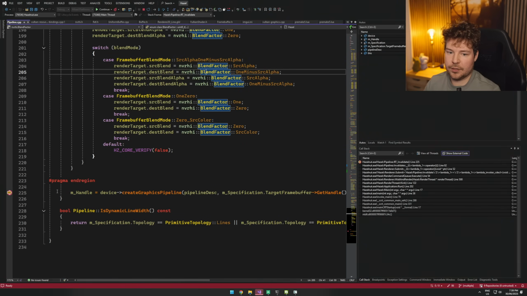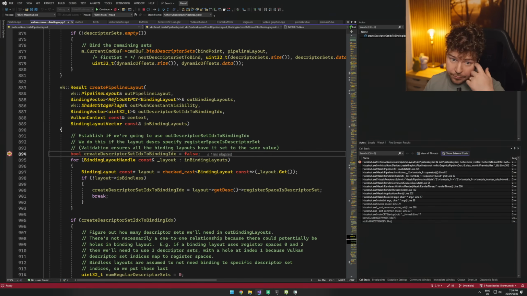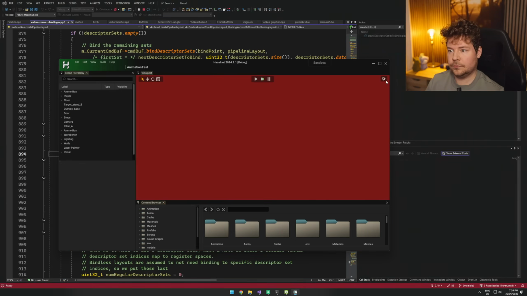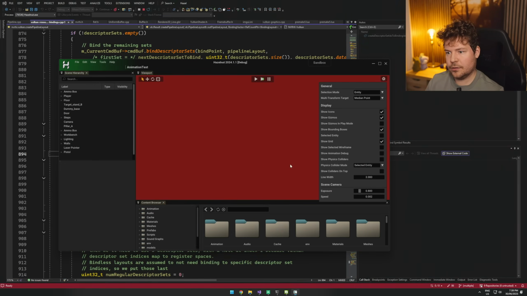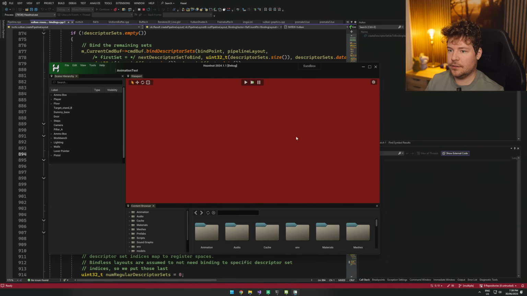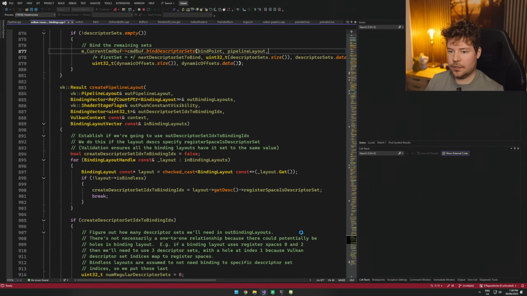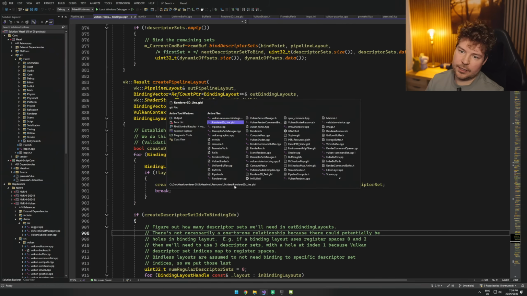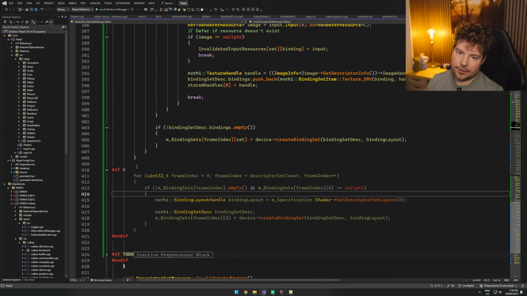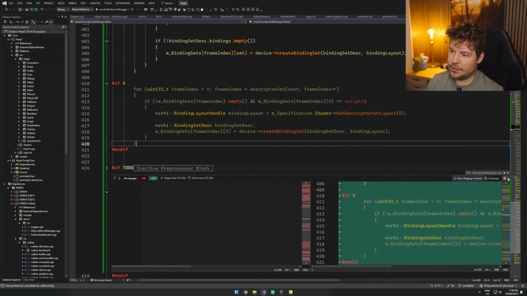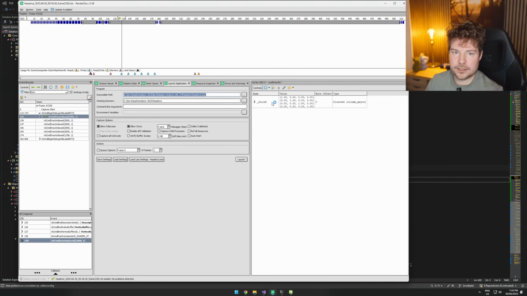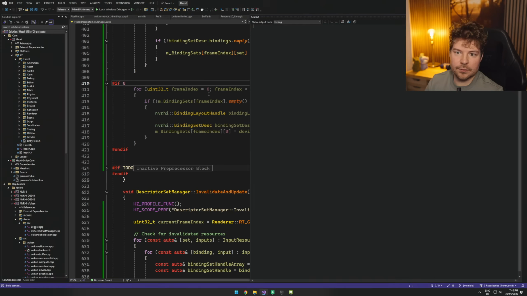Oh, because we're in debug. So is this gonna crash now? No. Okay. Interestingly, it also didn't crash like this, even though we're not doing that thing anymore. But something must be really weird going on with the things that we're binding. Let's rebuild release and then we'll try it in RenderDoc.